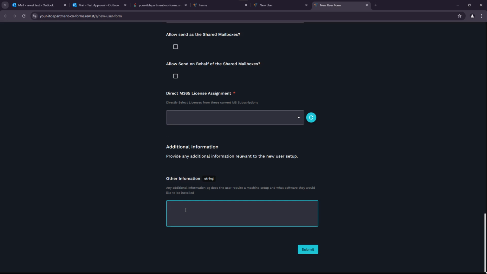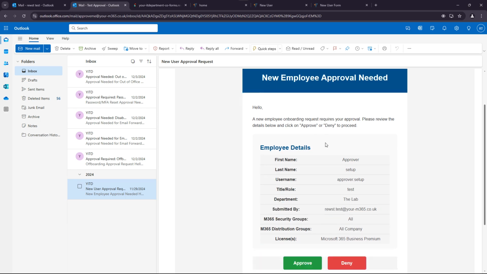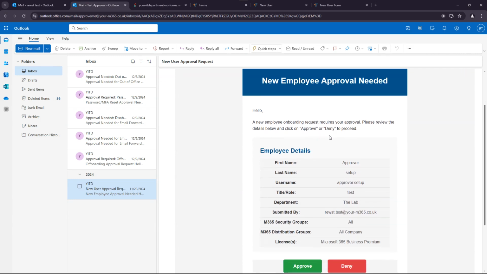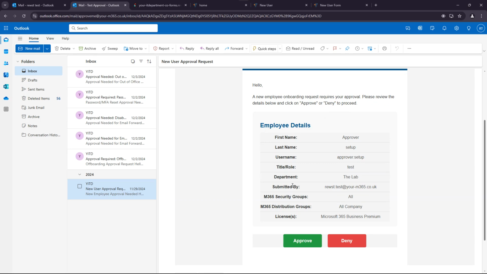Once you hit submit, this will create a ticket for you under your name. You will get a normal email where it just tells you the ticket's been created and it'll give you the ticket's reference number. From there, a couple of things will happen. If you're a non-approver, it needs to go seek that approval. So it sticks to all the same processes like we normally do. As you can see here, this account is obviously a test account, but it's an approver. So you'll get something that looks similar to this. So it clearly states what it is that needs approving, and it will give you the details of everything.